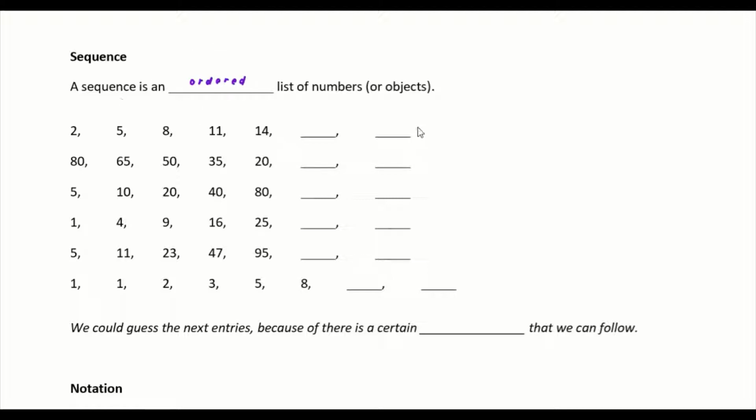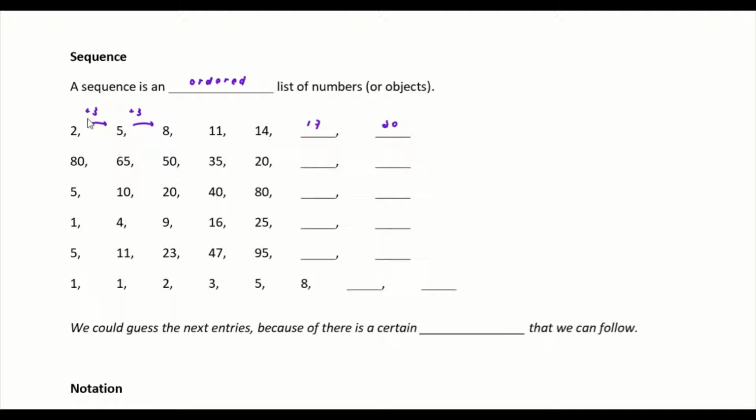Okay, so let's try to fill in the blank, a very easy one. You can pause the video and try yourself, or you can just go through it together. I think this is super easy. For the first sequence, you can see 2, 5, 8, 11, 14. You should be able to identify it very quickly. It's by adding 3 for each term. Am I right? So 14 plus 3 is 17, 17 plus 3 is 20. Again, make sure that you are practicing your mental calculation. Do not use your calculator.